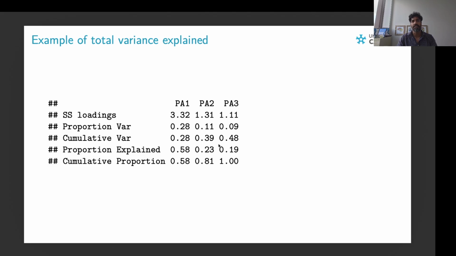The proportion explained and cumulative proportion, don't stress too much about that. If you're interested, what it means is, of this 48% of the variance, how much is accounted for by factor 1. Of this 48, 28 over 48 gives you 58%. Then 11 over 48 is 23%, and 9 over 48 is 19%. And then this is the cumulative explained proportion: 58, 23 plus 58 is 81, 19 plus 81 is 1. The main takeaway from this table, which produces the eigenvalues, is just seeing the total variance. This number here, 0.48, is the cumulative variance accounted for by all these factors: 48%.